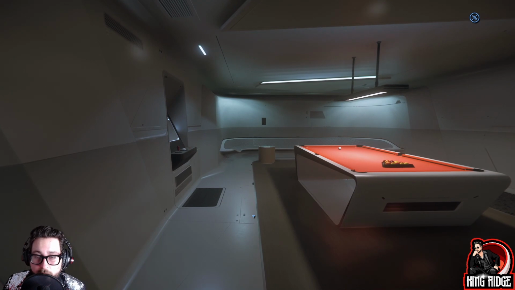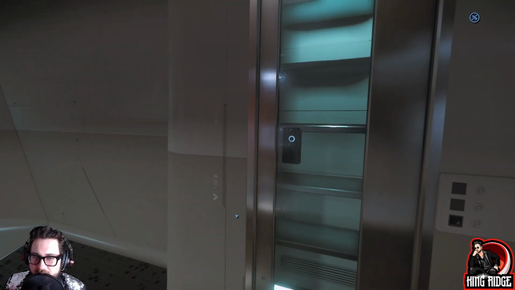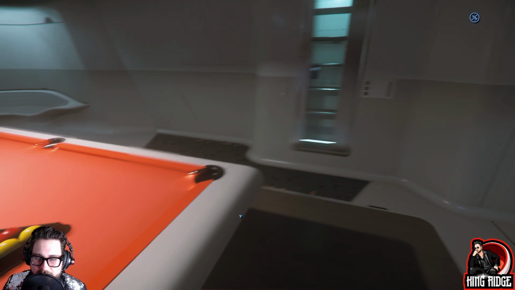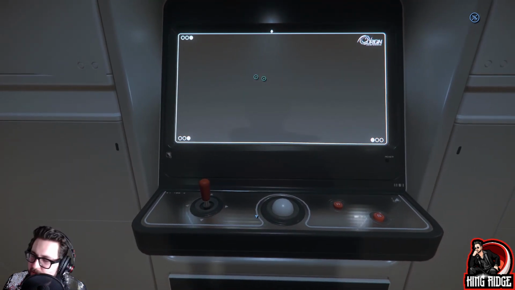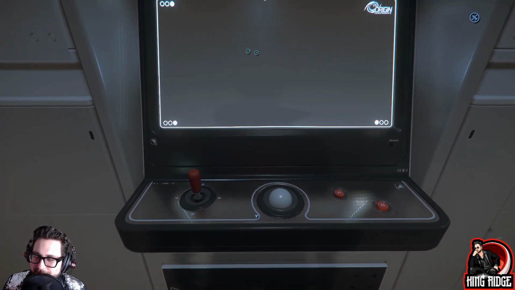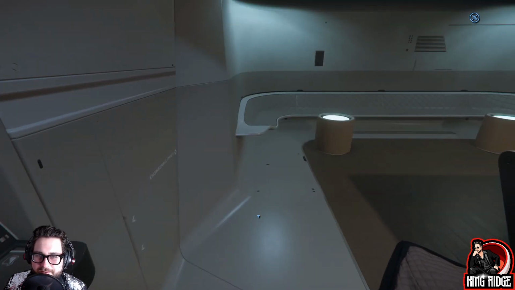Recreation area for the crew members. Got a nice pool table here. I believe this is some sort of refrigeration unit. Maybe they can keep some drinks in there, things like that. Pool cues, some sort of arcade game. That big ball in the center makes me think that there's a golf game on there, one of those golf games where you use the ball to actually make your swing.